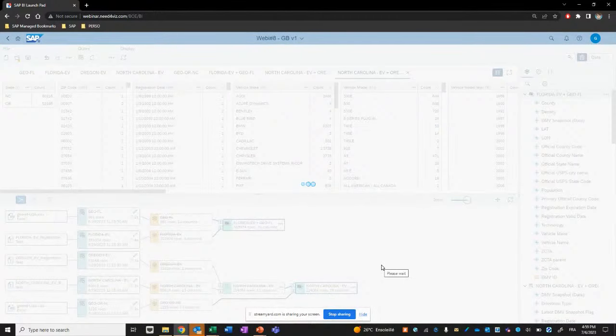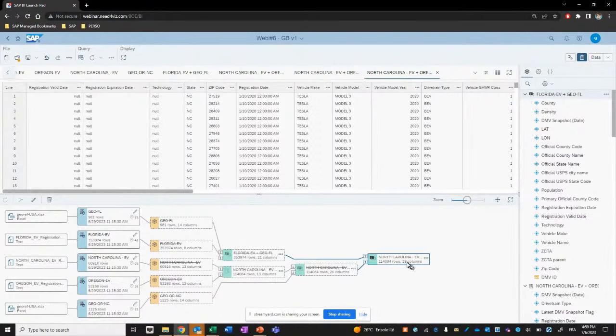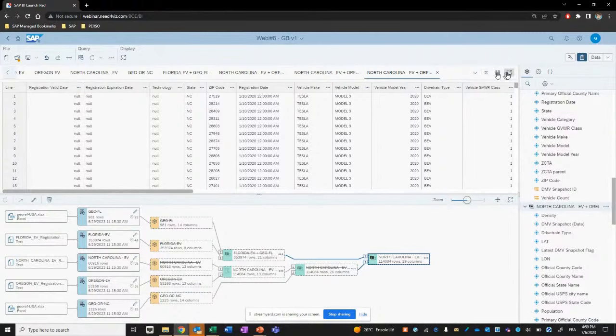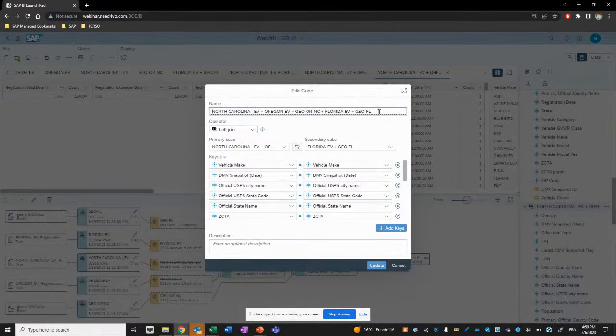Here we go. We have many steps which are quite simple. Again, I can preview my data here and explore it. Okay. Last thing to do, maybe just to clarify the different things. The name of the virtual cube is just the concatenation of the previous cubes. We're going to rename this as final cube. This, and update.